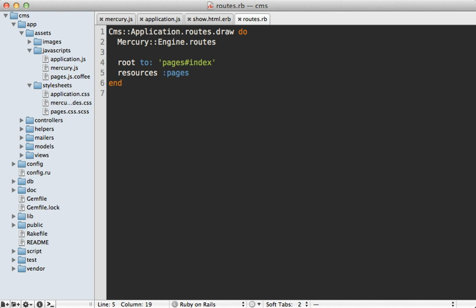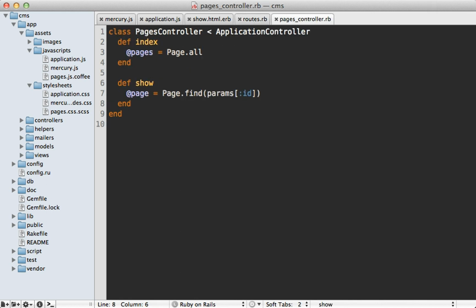Now, what I want to do here is make a new route on this page's resource, and I'll make it a member action, and it's going to be a post request because that's what Mercury submits by default. And let's just call this Mercury update. And so that means I need to make this Mercury update action on the page's controller. So inside of my page's controller, I'll make that Mercury update action, and this fetches a page, and then I update that page, and then I'm going to render out an empty string response.